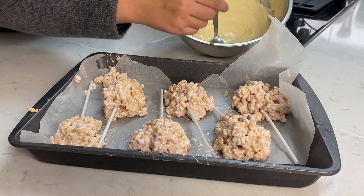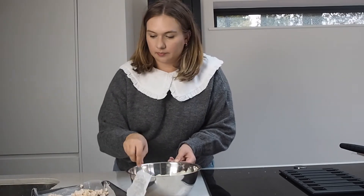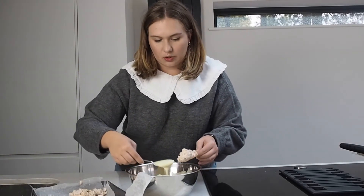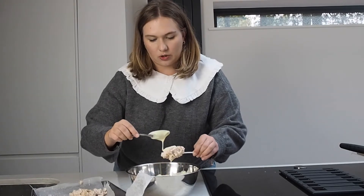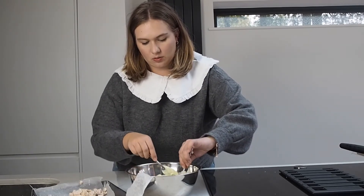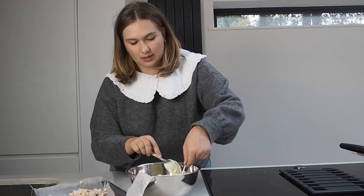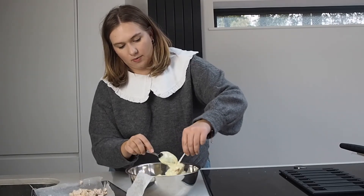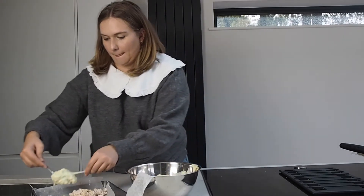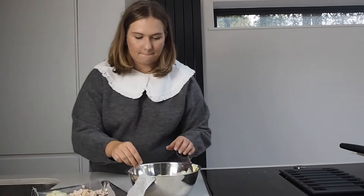As you can see, we've got all the melted white chocolate ready. Now we're going to grab the ghosts. They are a little bit sticky, but we're just going to pour the white chocolate over the top. You can also dip them, or you can do it in a glass, which means you can scrape off the excess — whatever works for you. Pop it back in for a second coat, and repeat.